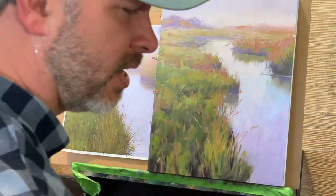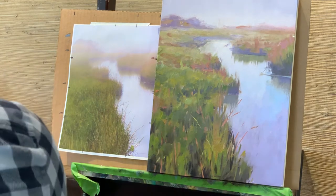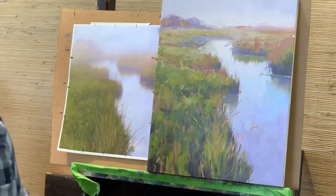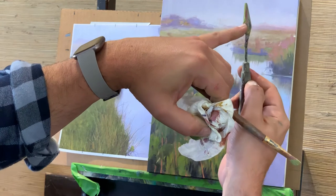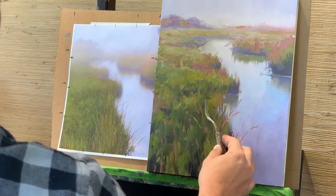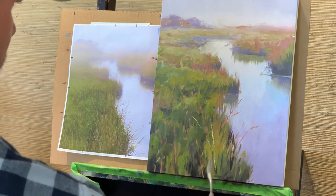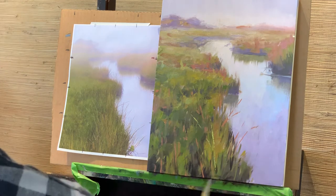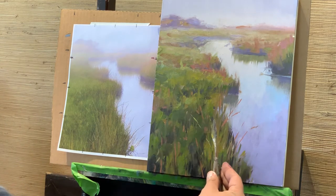I can use a brush to make these lines. If I wanted to do something different, I can use my palette knife. What you do is you choose the color you want. You mix it up, that pile, you wipe the brush off, and you hit the edge of your pile and drag it forward. And if you can tell, there's a clean line on one side. All you do is rest that side and drag it, but you'll probably have to turn the blade farther as it goes down. It starts out here, but then it keeps curling around.